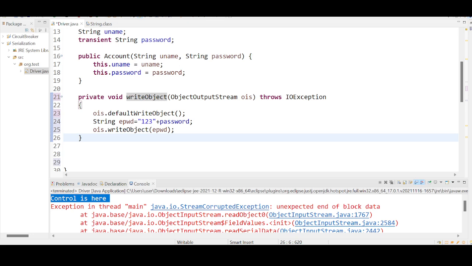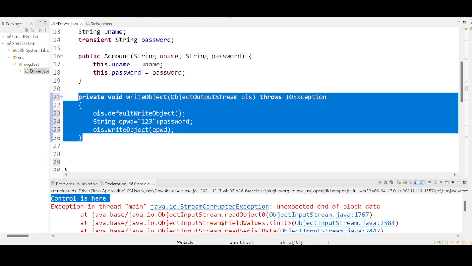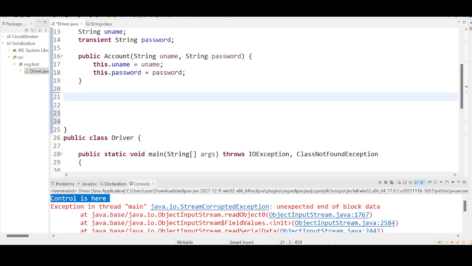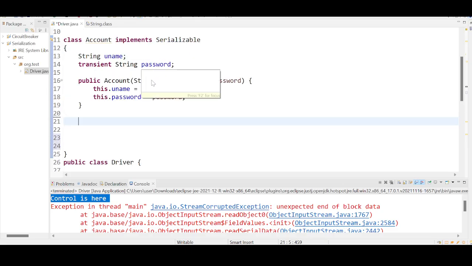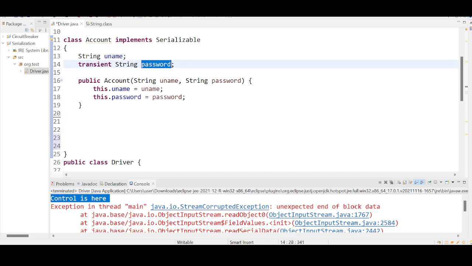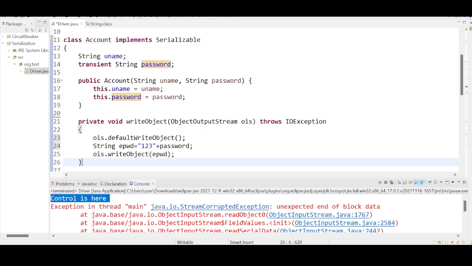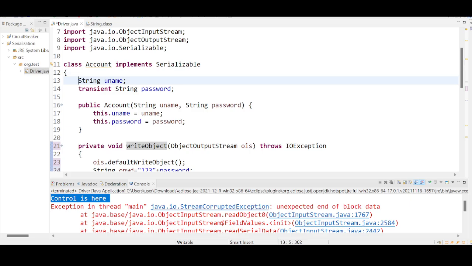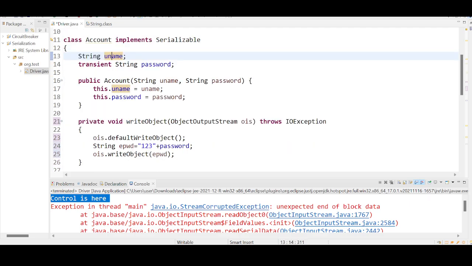Okay. A few things I will tell. The writeObject method, if you are not calling it, JVM will call it first of all. But if you want to do some experiment, or if you want to add some masking or encryption logic on the transient fields, you will explicitly call the writeObject method. You will not give the work to JVM. If you give the work to JVM, it will just serialize this username. That's it. Otherwise, you take the work.